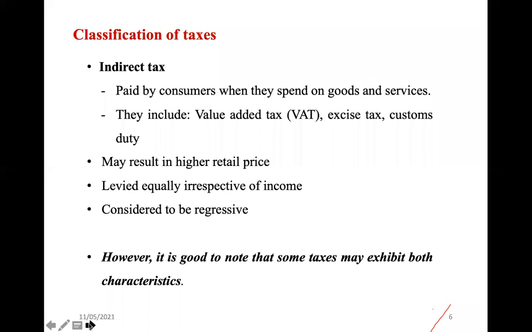And then when we say indirect taxes, these are taxes paid by consumers when they spend on goods and services. And examples of indirect taxes include value-added taxes, excise taxes, and customs duty. Now, the effect of indirect taxes may be seen in higher retail prices. Remember, we said that one of the purposes of taxation is for repricing. Okay, so whenever indirect taxes are levied on goods and services, it actually increases the prices of these goods.